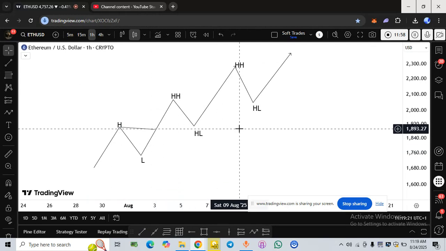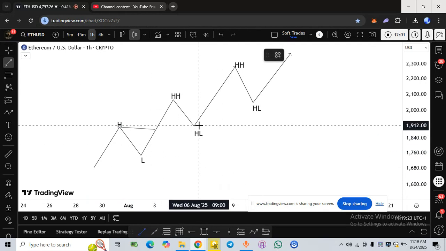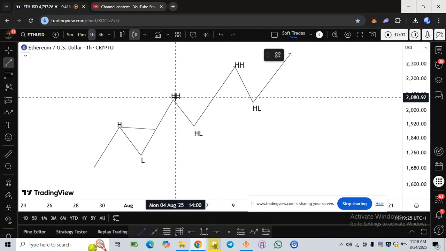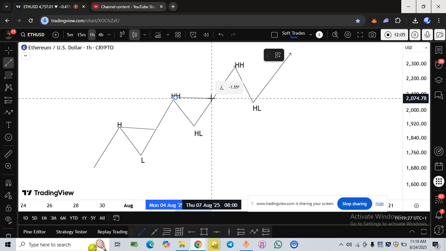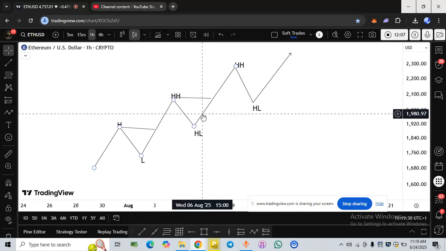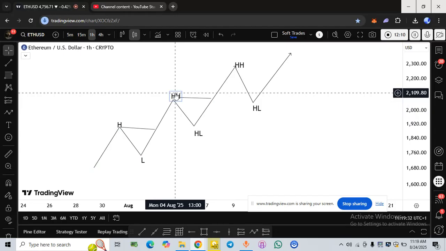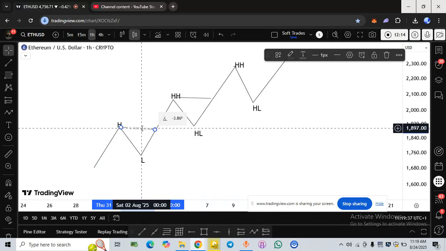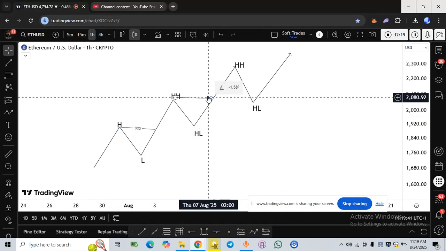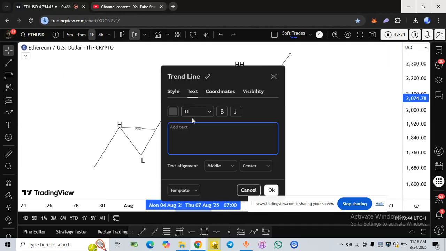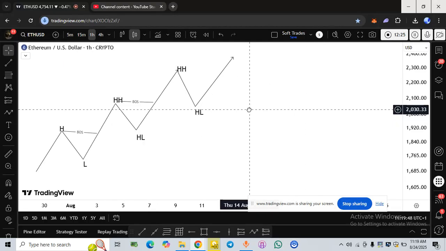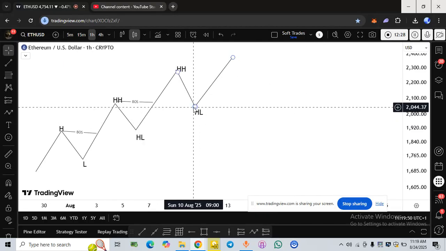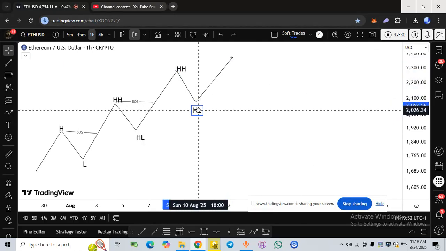Now, inside this particular structure, every single swing that breaks a new high, that swing creates what we call a breakout structure. Now, when it goes up again, it creates a breakout structure. Breakout simply means that price took out or has taken out the recent high and created a new high over here. So that's what you call your BOS. So BOS simply means breakout structure.